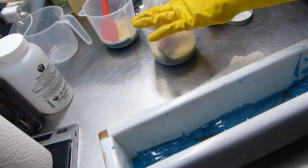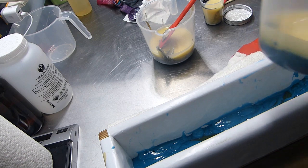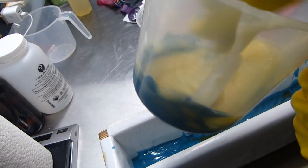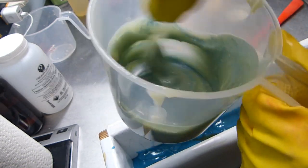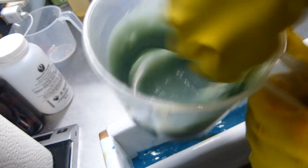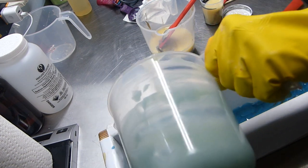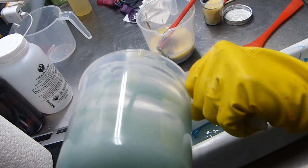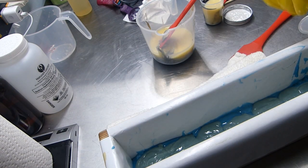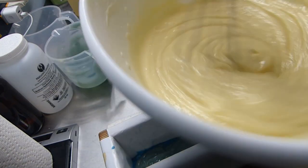Okay, so we want to make the sky a little on the blue side, so this is setting up nicely. But we'll mix it up and it'll loosen it up. And this is a baby blue from Nurture Soap. So we have a different blue or green. I just want all kinds of blues and greens in here. And we'll just put that one down in here too. I want that all the way to the ends. Okay, now I'm going to mix up this white, which is setting up, loosening it up.